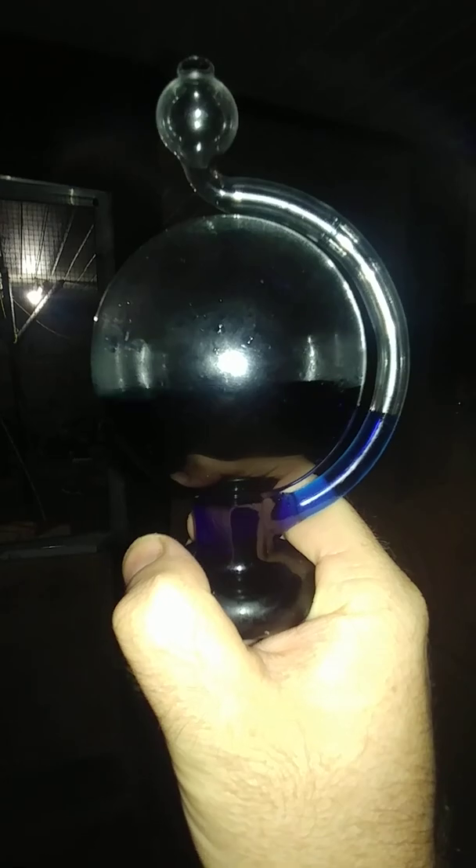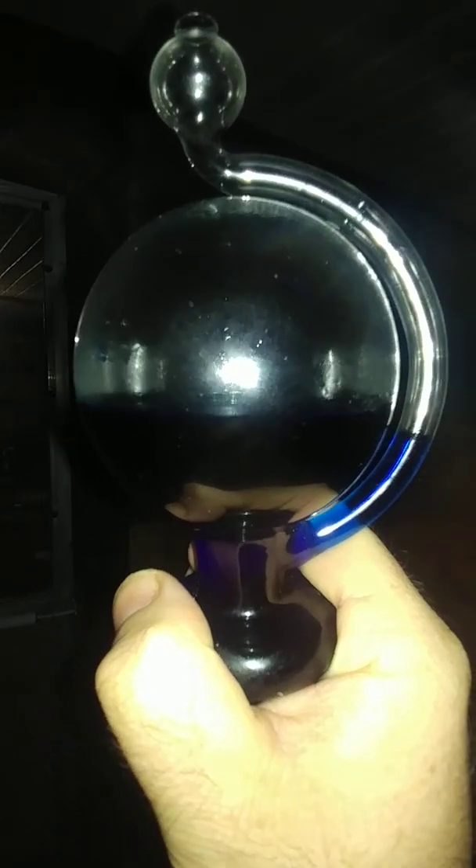I'm sure everybody knows what this is. To all my meteorologists and rocket scientist friends, I've got a question for y'all. This reads the pressure — from what I've read on the internet, the pressure inside the house should be pretty close to the pressure outside. But for some reason, according to this, the pressure inside the house is way lower than what's outside. Right now the pressure outside is pretty high — I believe it's like 30.9 inches or 30.1, somewhere around there. But my question is: why is the pressure so different in the house from outside?